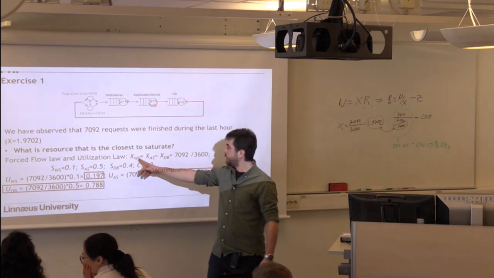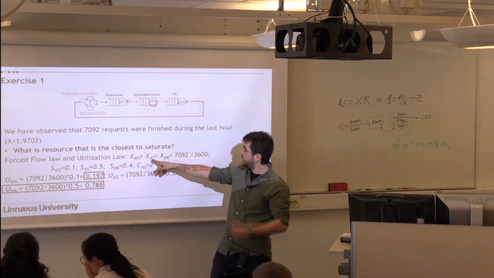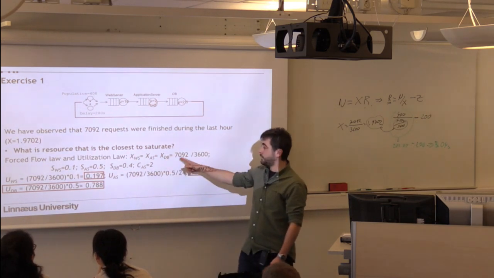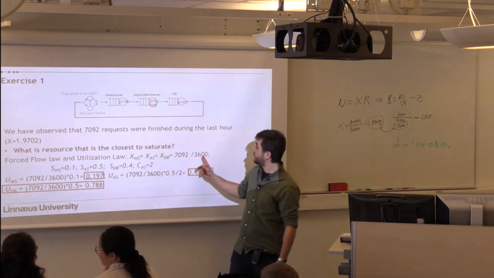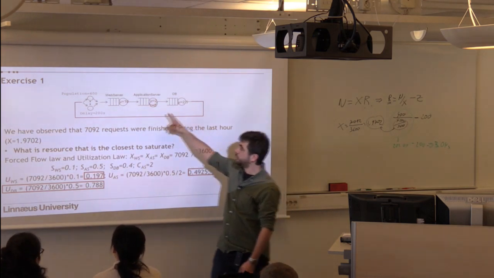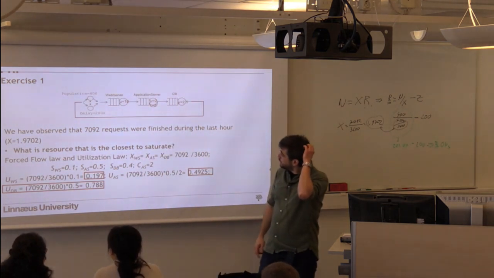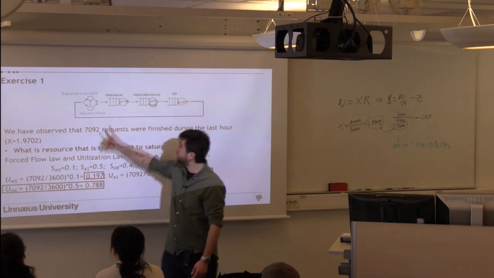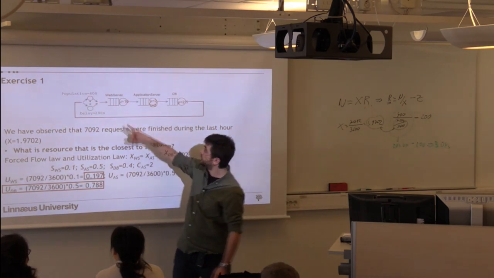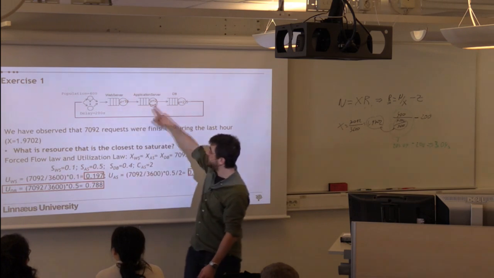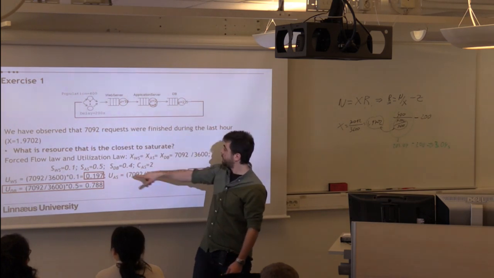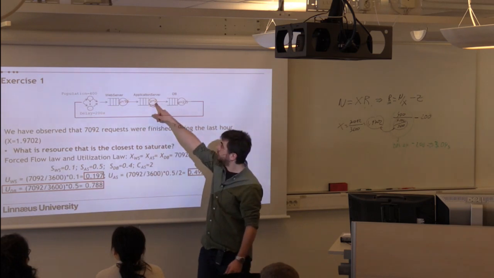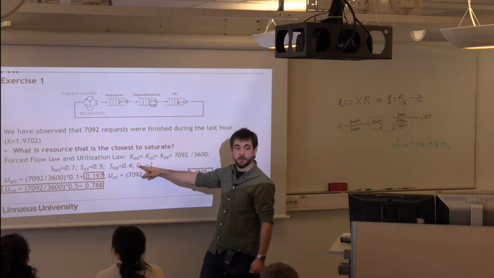So the throughput of the web server is the same as the throughput of the application server, and the same as the throughput of the database, which is the throughput of the system times 1. 1 visit each. So we know also the service times, because we have the mu. So 1 divided by 10, 1 divided by 2, 1 divided by 2.5. And we know that there are 2 servers of the application server.